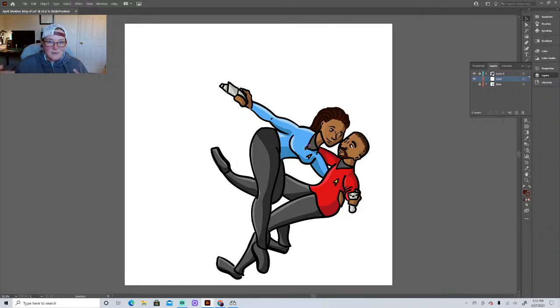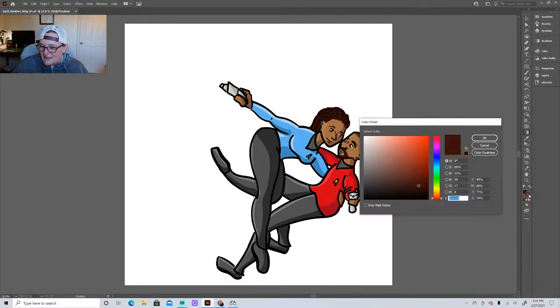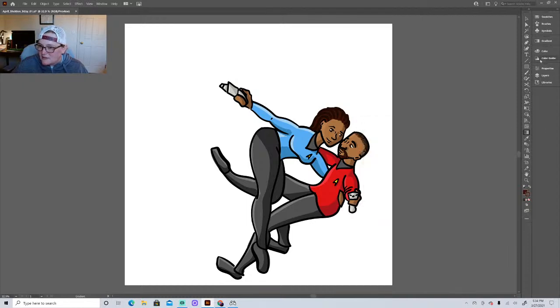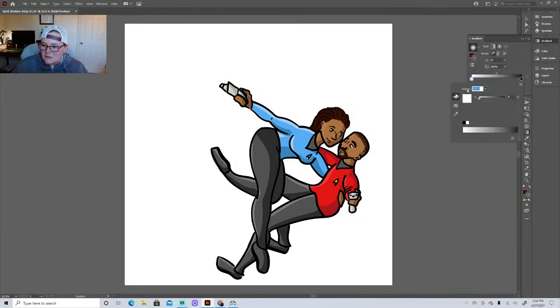So again, I wanted them to be in this space scene, kind of fun kind of deal. So I want to go with my gradients here just to start off. And I'm going to choose some really fun colors by going to my gradient tool. I'm going to be making this a circular or radial gradient. And I can go to these little dots here to choose my colors. I kind of want to go with a purple to maybe a dark, dark blue.